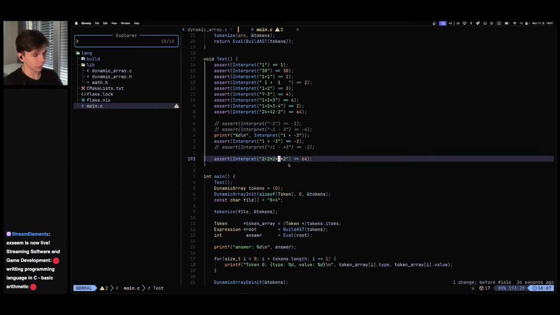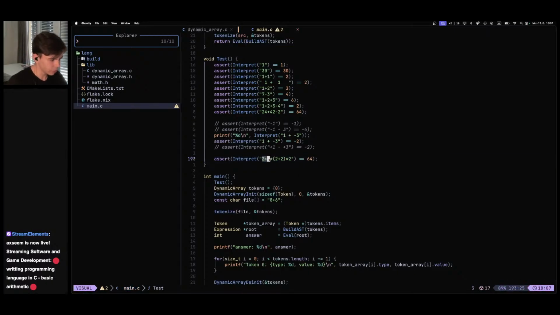Okay, let's add parentheses. I want to be sure that I can parse everything without going several times, right? It should be possible. I should be able to just go one by one. Let's create it that way. So we're going here, we add them, we got a new expression.